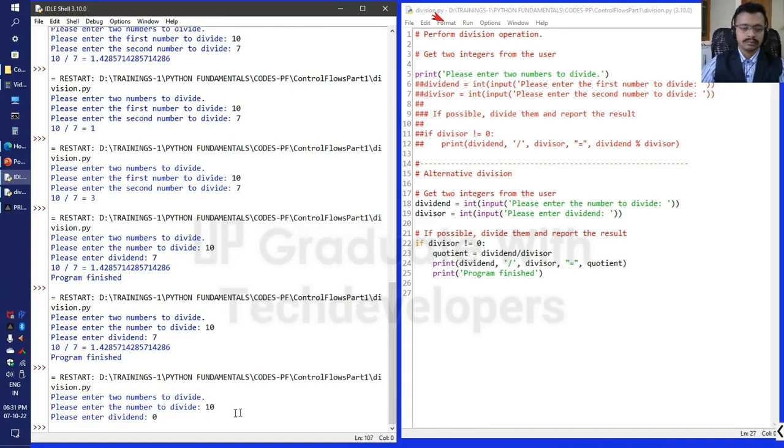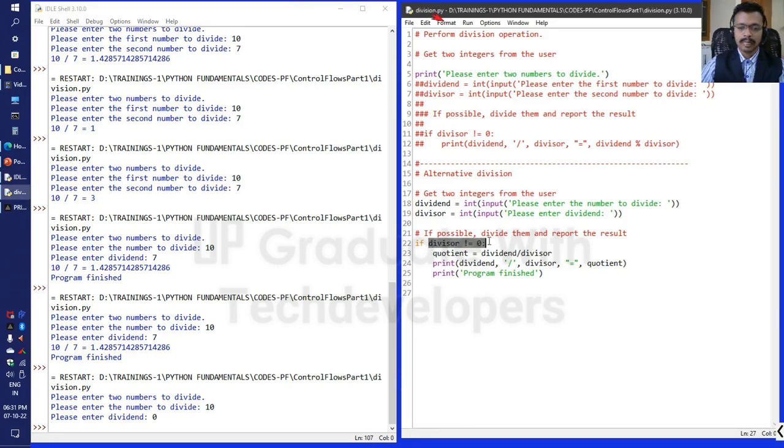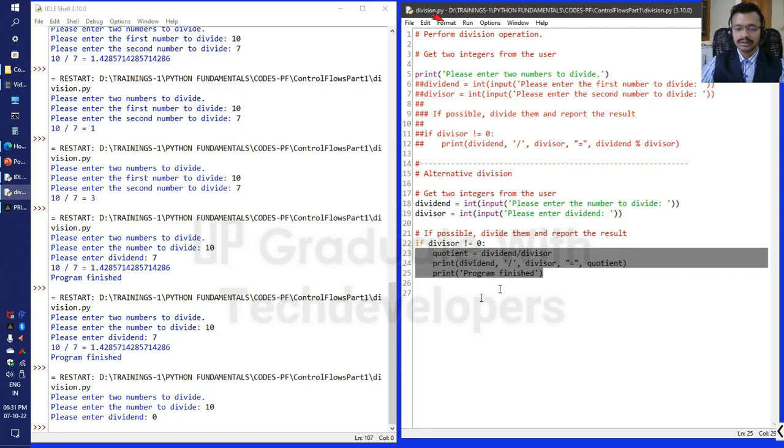So now look at here, the condition became false. Once the condition becomes false, this print statement which is inside the if block has also not been executed. These entire three statements will not be executed because of the false condition.